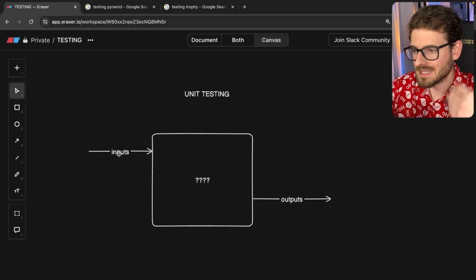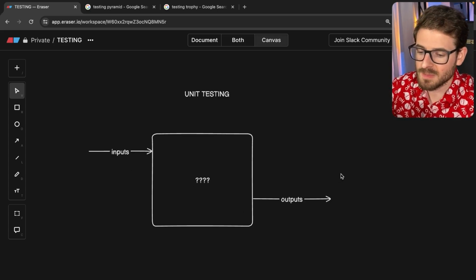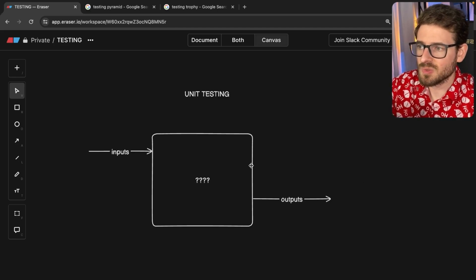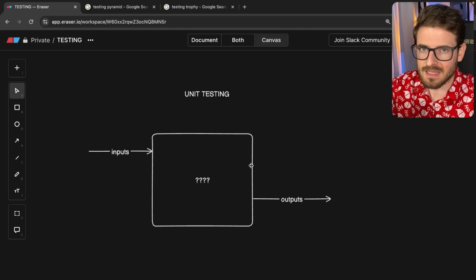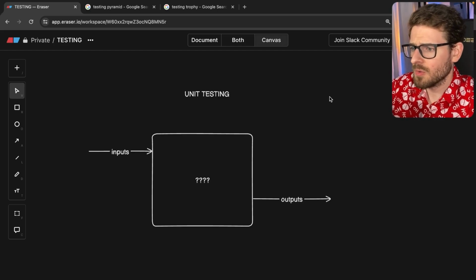All you know is that if you pass it some arguments, if this is like a function, you should expect the return type to be a certain value. So I'd say unit tests work really great when you have a really simple black box function, which, for example, could be a filter function. You could do some type of date conversion function where you pass in some date and it formats it into something else. So formatters, filters, some type of sort function. So basically it's like a really small function or algorithm.